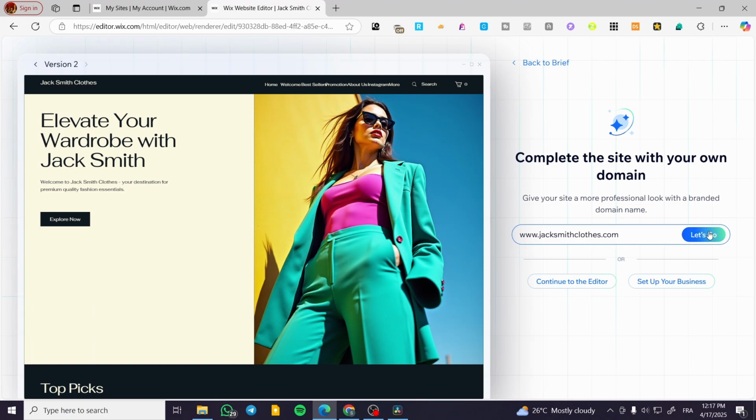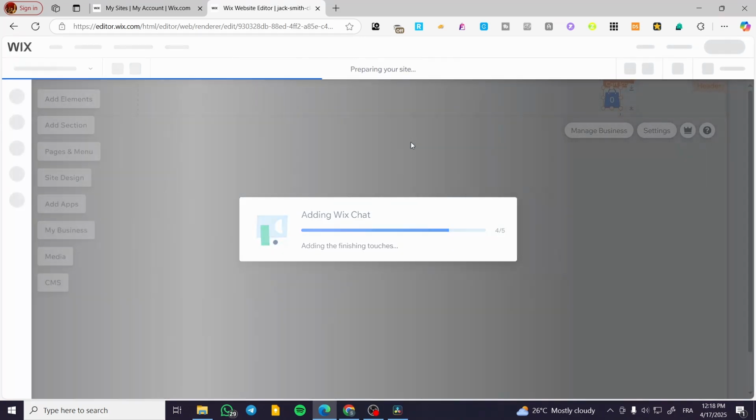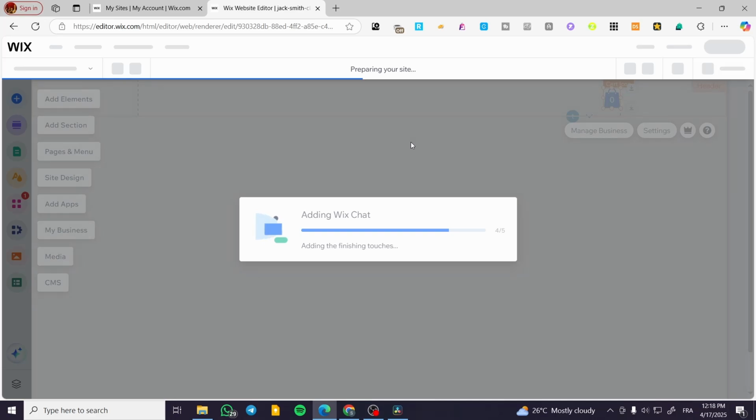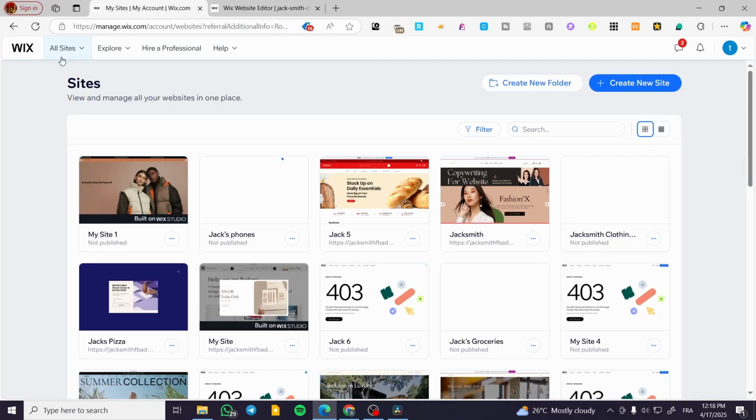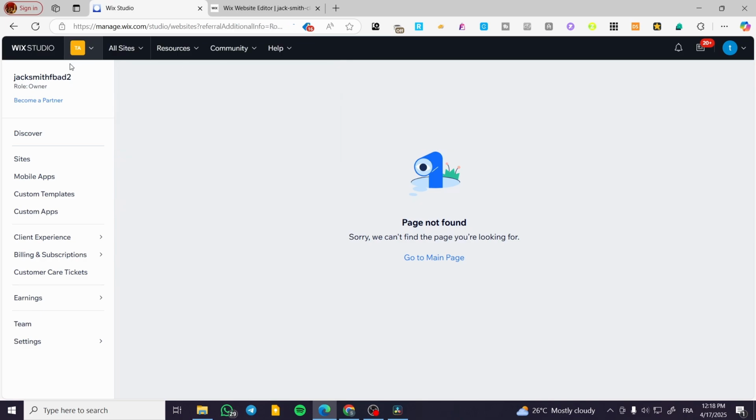If you need a domain, you can get a domain at any time from Wix, but I'm going to head over to my editor. Basically, it is going to be a mixed up website. So it is going to have the Wix Studio management, but the Wix editor is not going to be available for the editing. I think that you've got the point in here. So the management is going to be from Wix Studio. I'm going to let you see that.